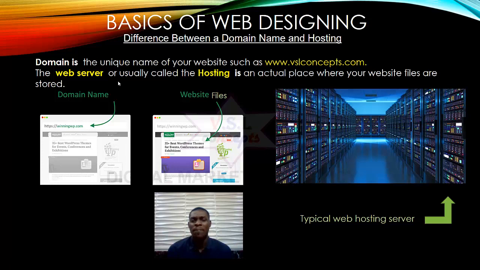What are we trying to say? This picture here actually shows a typical web hosting company. Now, all these that you see here are storage spaces on the World Wide Web. They are all servers. We call them servers. Now, if you want to design a website, you need to buy a space in any of these servers. After buying your domain name, which looks like the ID, the address of the host of the site, your hosting is buying a space here.